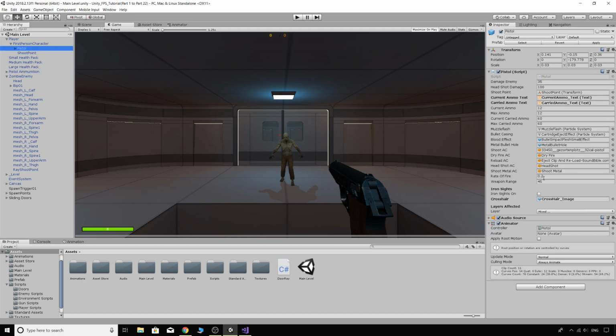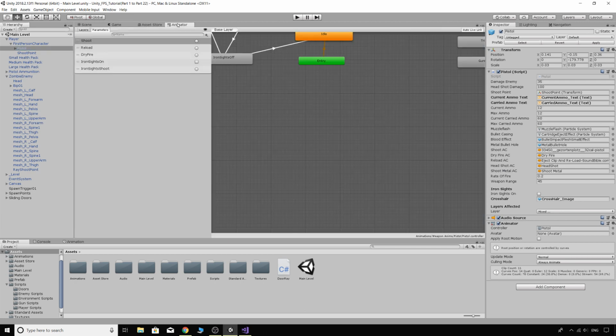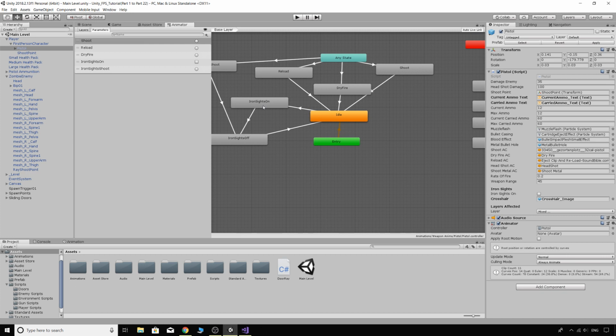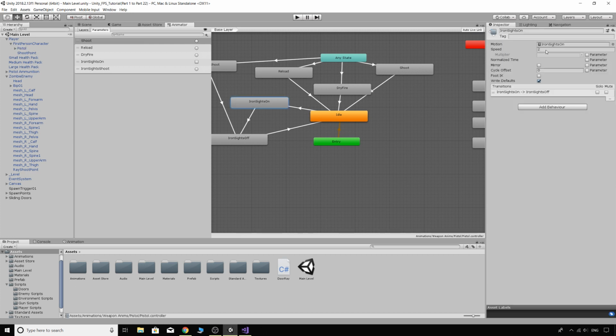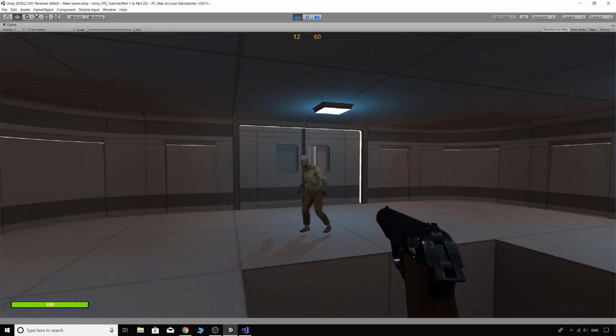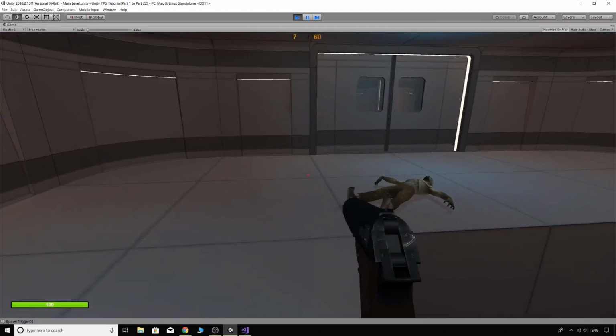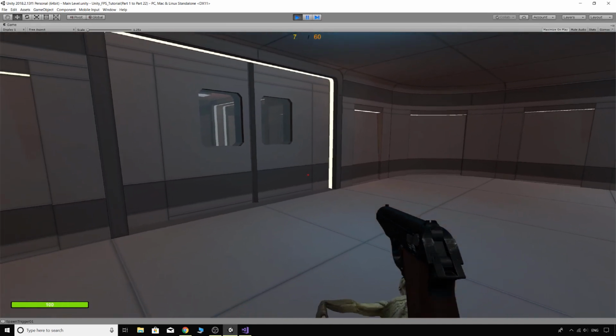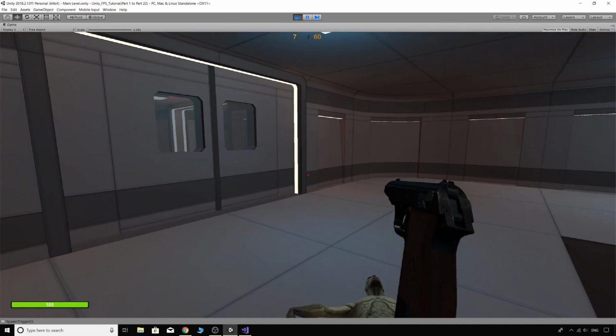Here in the rate of fire we've set up, I've changed it from 0.5 to 0.2, and I've also gone to the pistol animator, and the iron sight's on. I changed the speed of the animation to 2 so that we draw the gun a bit faster, because it was a bit sluggish before and the pistol will be quite light. So anyway, let's test out and see if our zombies can now use the door. I also messed around with the health bar a little bit as well, just to make it look a little bit better.